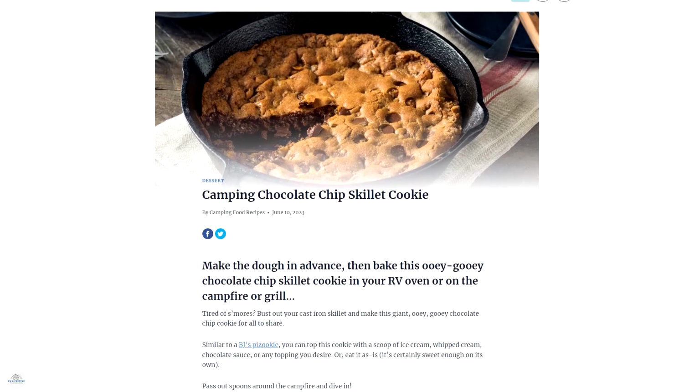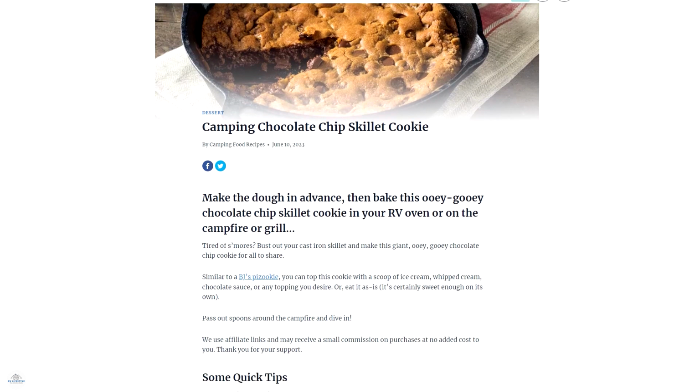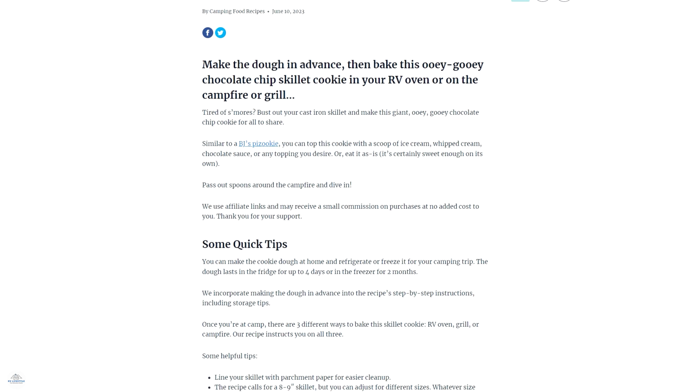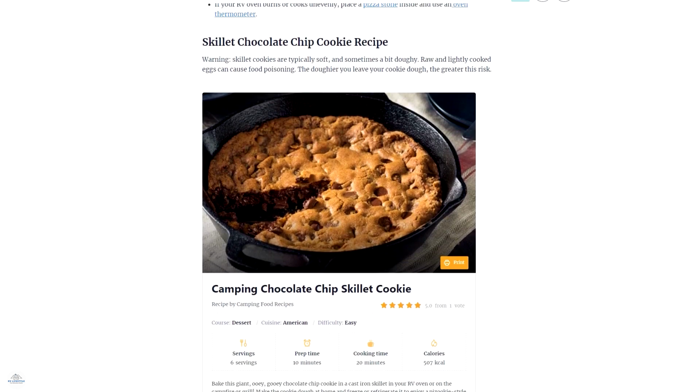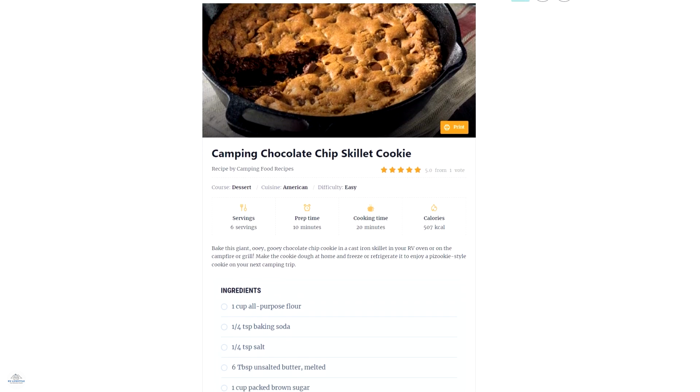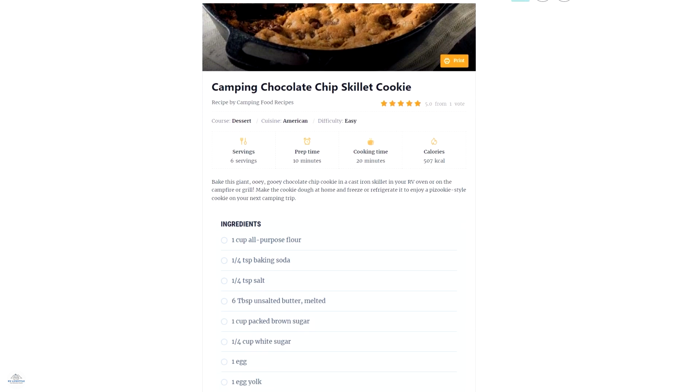Well, you can make that same pizookie-style cookie at your campsite. And so you can see already how it can become a family favorite and a great substitute for s'mores if you're feeling like you've done that a little too much. And it's actually really easy to make. And the best part about it is you can make this cookie dough at home in advance. It freezes really well and refrigerates really well.